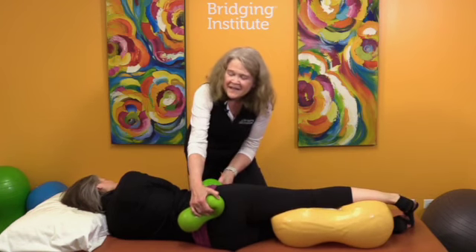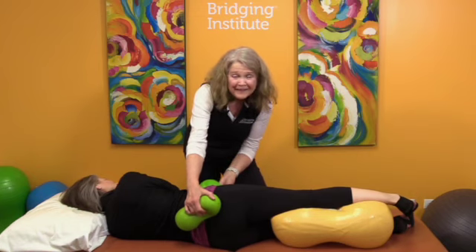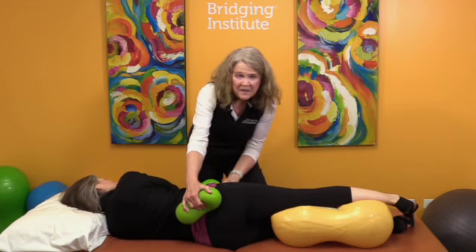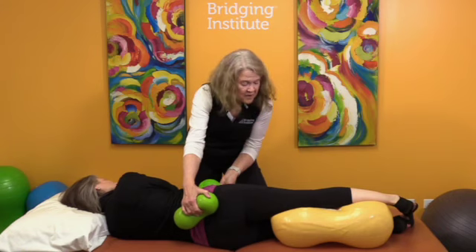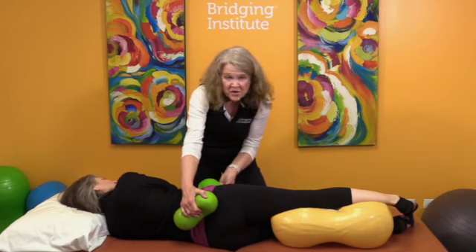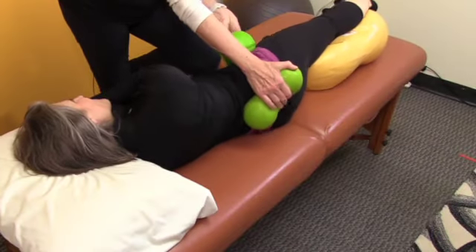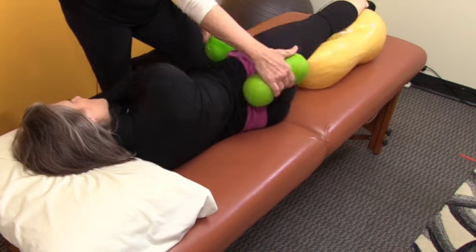From a staying active, well, and longevity perspective, what's nice about getting better alignment here is that one of the ways we keep our spinal vertebrae — the bones — healthy and strong is force from the ground and also from the hip. Weight-bearing exercise is really important. But if you're not lined up so that the stress is actually stressing the bone in a positive way — stress on bones is a good thing, just not too much — then here you would be isolating and not getting as much good stress into the lumbar spine.